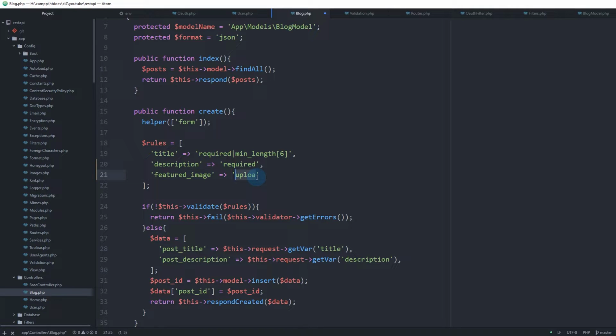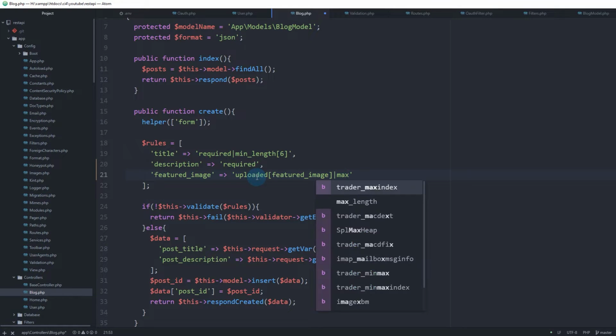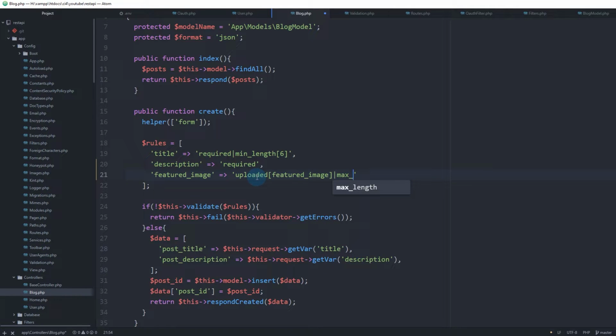So we say uploaded, and then we specify the name of the input field that we want to check. Then another rule we can use is, for example, let's limit the size of the uploaded file. So we say max size.